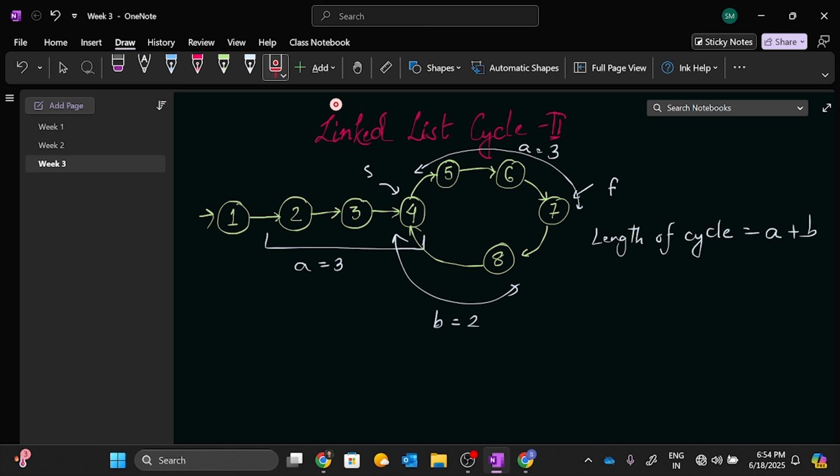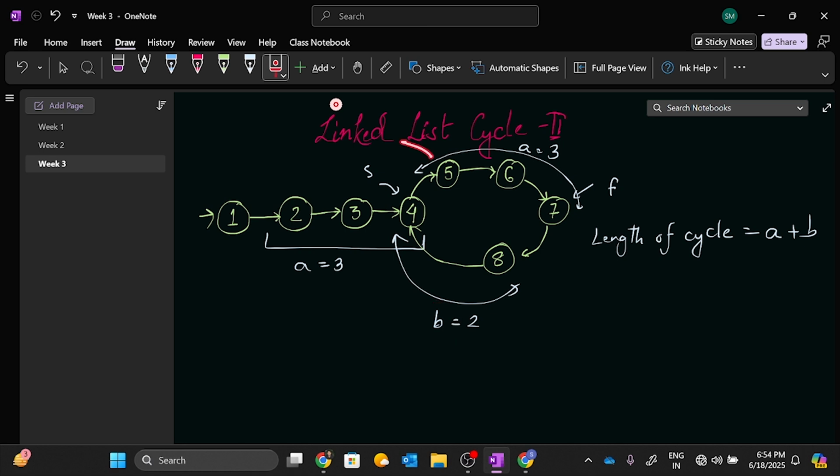So you can tell that if my start is over here inside the cycle and my fast is over here, remember the start is slow. This slow, I am taking that it is now currently at the starting point of the linked list, right? Now in order for this slow and fast to be pointing to the same location, how many iteration steps do I need? Obviously B number of steps, because they are 2 spaces apart.